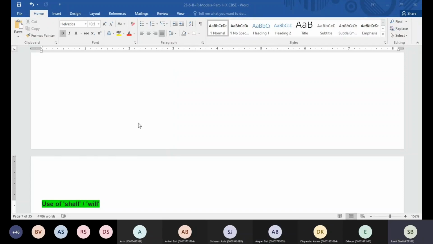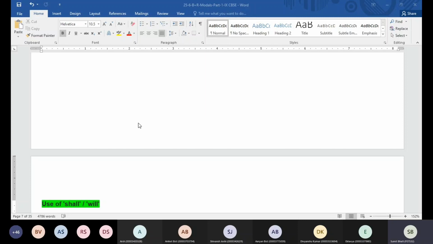So now let me tell you one thing. When you talk about helping verbs in present time and past time, we always use one type of helping verb. Which helping verb do we use, primary or modal? Primary. Very good. There we use do, does, did, is, am, are, was, were, has, have, had, and has been, have been, and had been. But when you go to the future tense, we don't use the primary helping verbs. We use which helping verbs? Modal. Modals are used there.